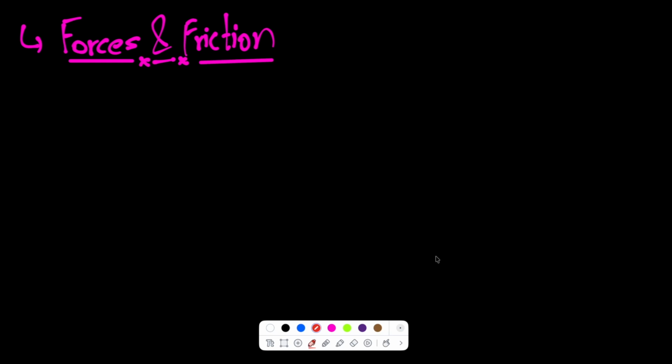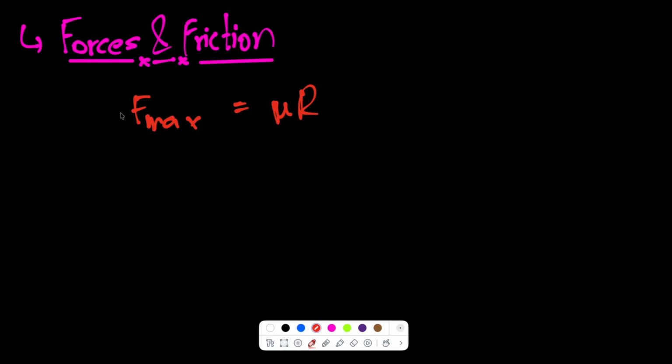So let's move on to friction. Friction is a force that acts between two rough surfaces. The maximum friction of an object is given by mu R. Mu is the coefficient of friction, which is the ratio between friction and reaction force. In order for an object to move, the force that pushes or pulls the object should be greater than friction. Think about it: if friction is not at its maximum, then the object will not move.